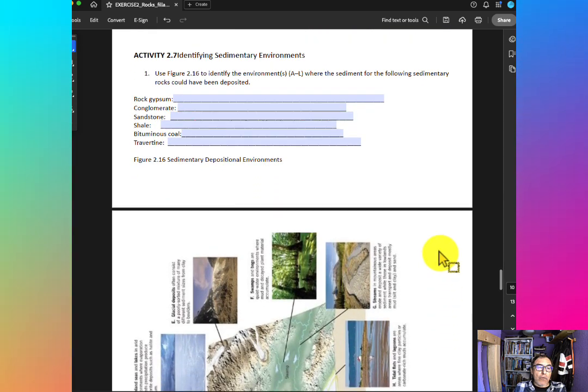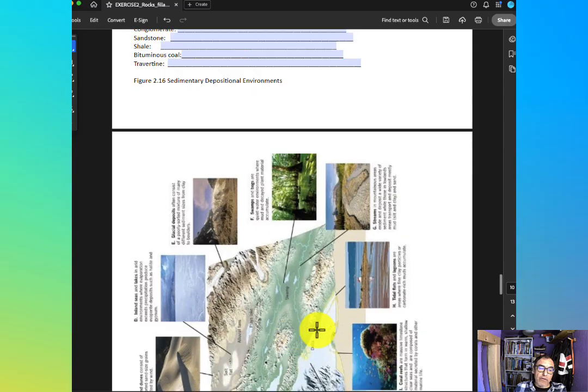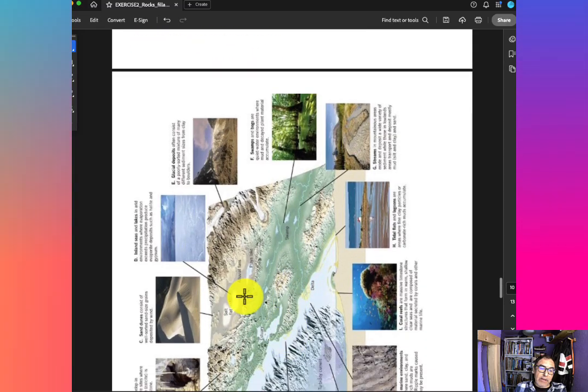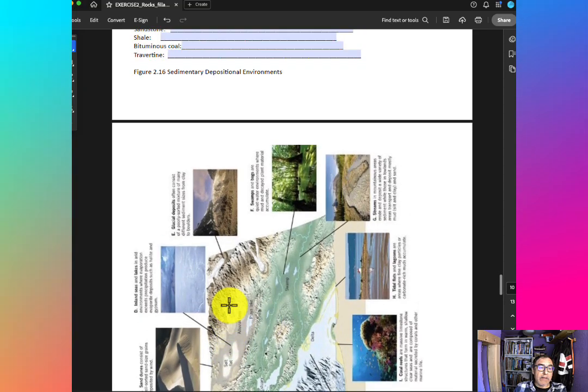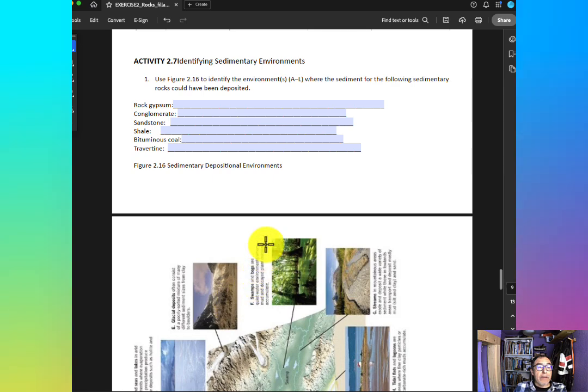And so rock gypsum, that's a mineral gypsum that usually forms in arid environments or environments that are drying. So that's more of a desert environment where there's evaporation. You can look at the chart down here to figure that out. So that'd be some sort of, not a swamp, but like over here, some sort of salt flat. In fact, there's gypsum that's forming in the playas, the dry lake beds of Death Valley in the California deserts there.